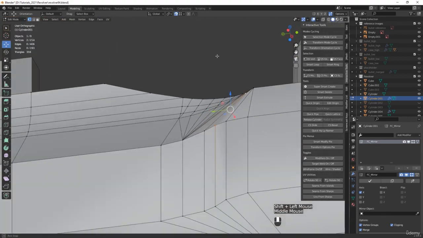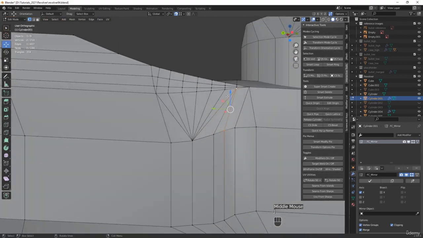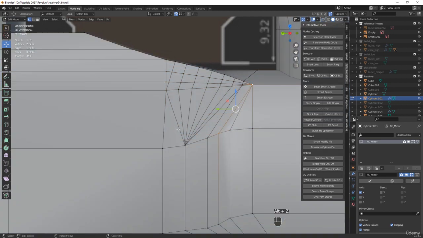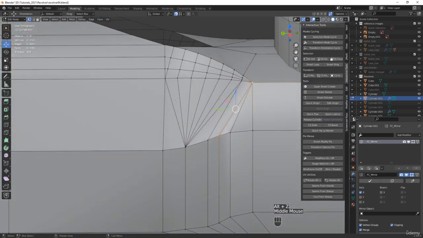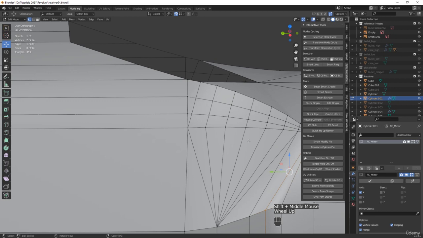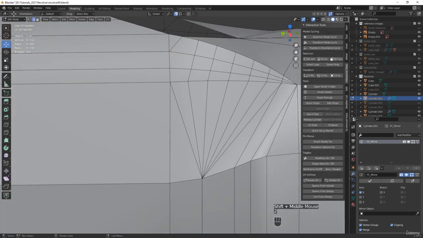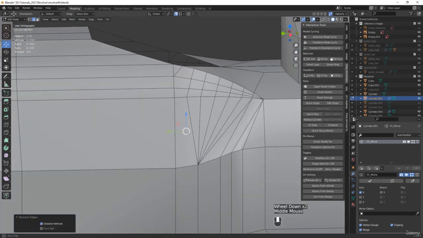So these 2 vertex points, let's also connect it. Or on second thought, I'm gonna undo this one, and instead, I'm gonna connect it here over to that side. And over here, we still have the target weld enabled. If you don't, just re-enable it so that we can connect it over here. I'm gonna dissolve this edge here.